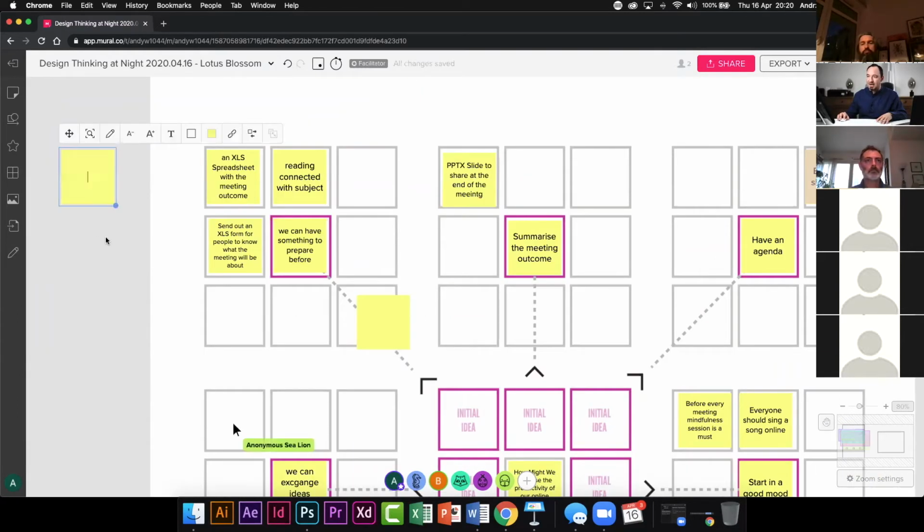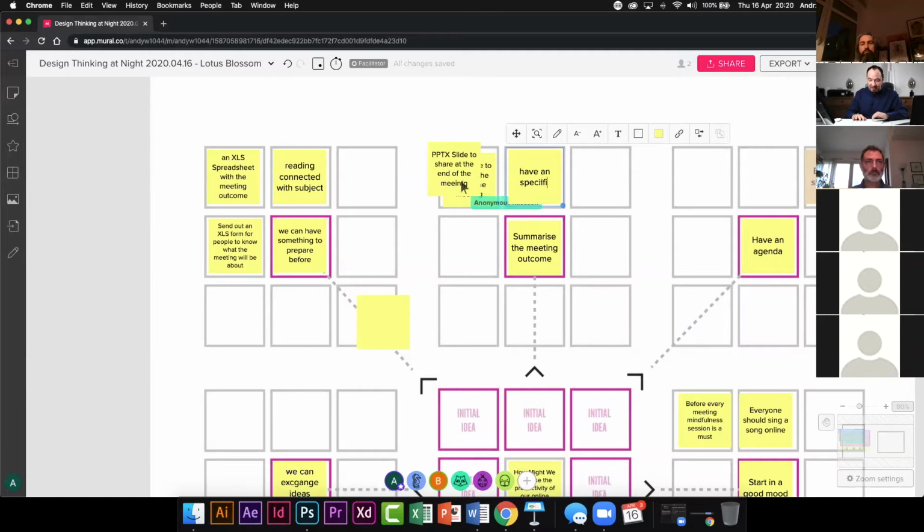There's going to be another idea that I would say, okay, let's have a specific 5-minute time slot at the end to summarize whatever we've decided or kind of decided upon. I'm sure that you've been to many meetings where the meeting rolls over the hour, and then it's 10 minutes past, and everybody's looking at the watch because they have another meeting to go to, and we're still discussing. We still haven't decided what we want to do or what is the outcome.